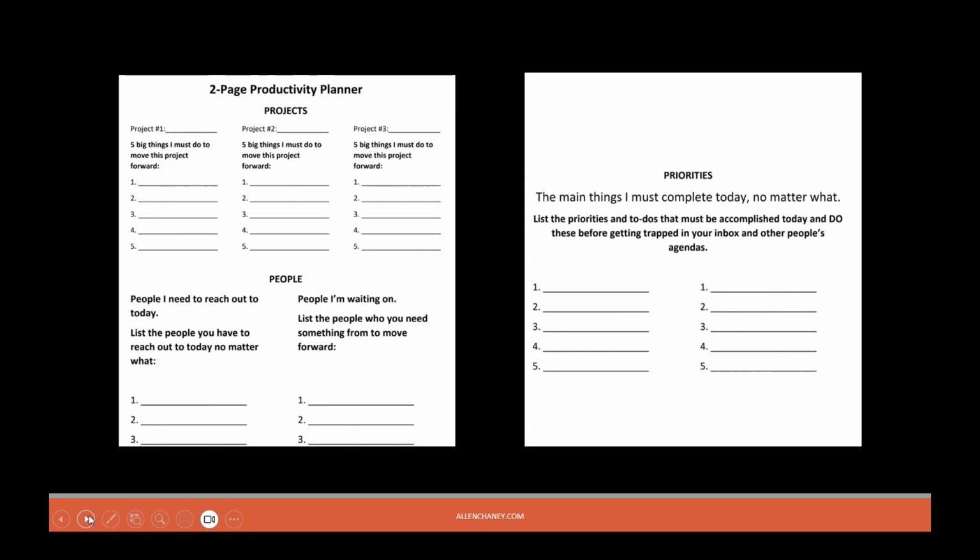So for those three projects, what are the five things I must do to move these projects forward? For the SEO, it could be to hire somebody off Fiverr to start working on your SEO. Study some, get a course on SEO, learn how to do SEO yourself, watch some YouTube videos. Those are the five things to move that project forward. Same thing with the social media. It's pretty easy. You get your logo fitted for your social media pages so it can look right. You don't want to just put your logo any kind of way. You go to Fiverr, get people to set it up, and then start putting content up, figuring out how you're going to post relevant content and how you're going to get content.